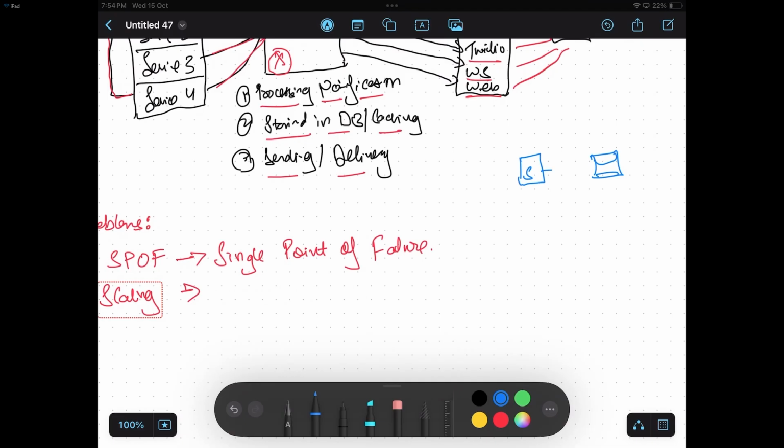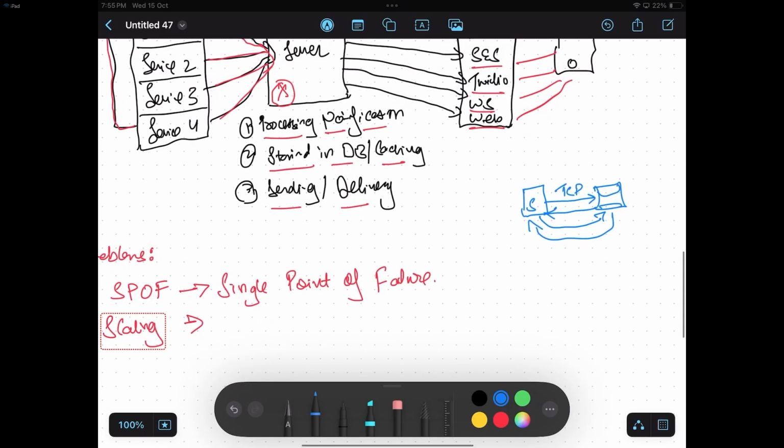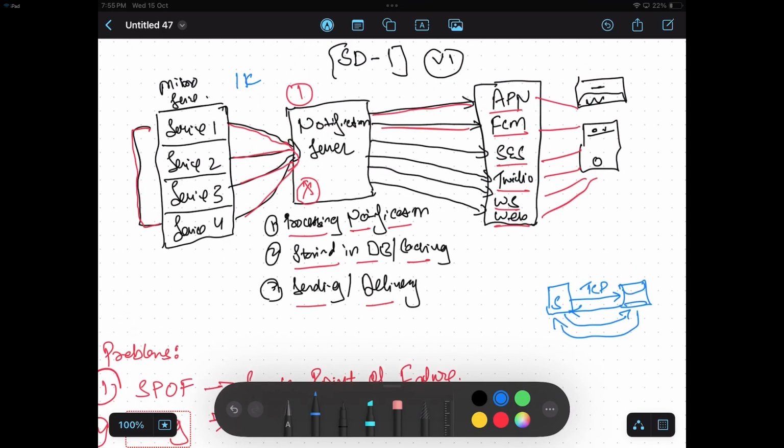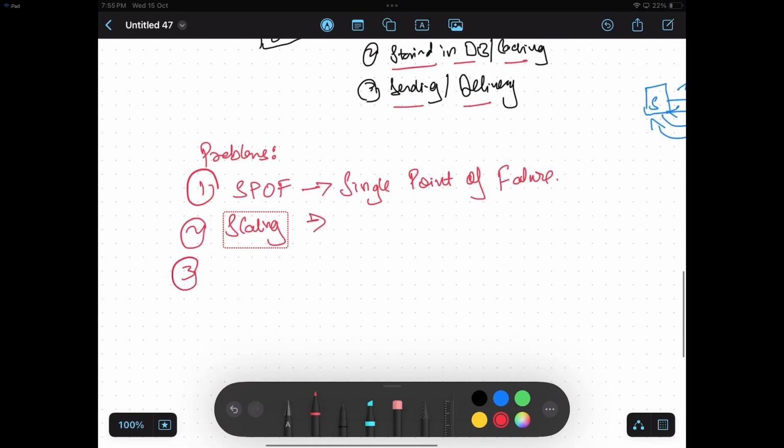The DB round trip also takes time, because you establish a TCP connection and then you have the handshakes. Then finally you send a query, and then you receive the resulting query response, right? It can also take time. Suppose you are receiving almost 1000 plus requests, there might be an issue with that, right? Scaling we have already discussed, there's no scaling part over there. The final thing we can move on to is performance.